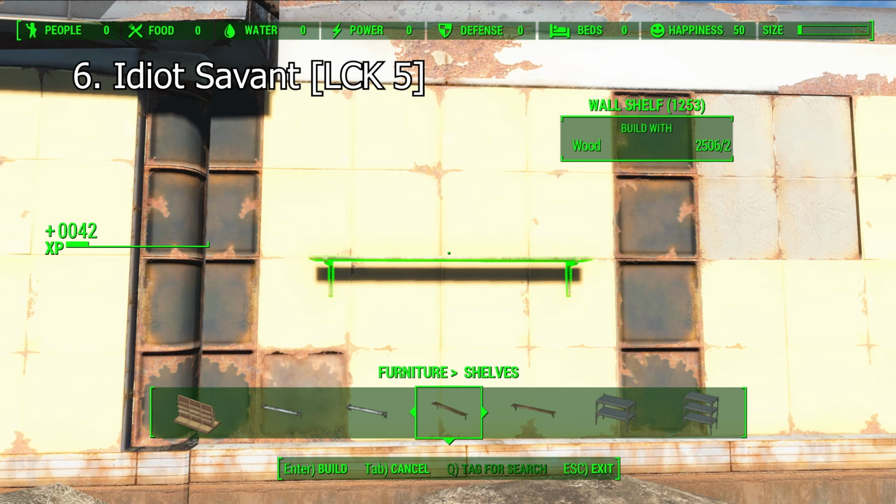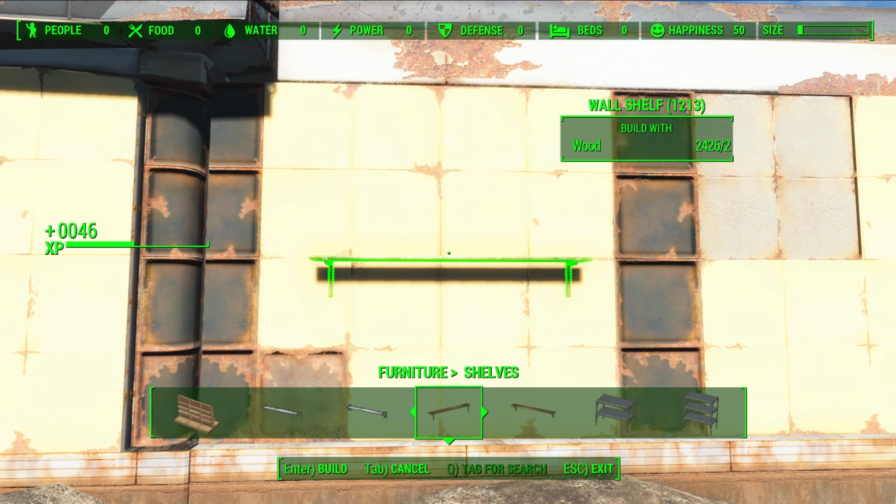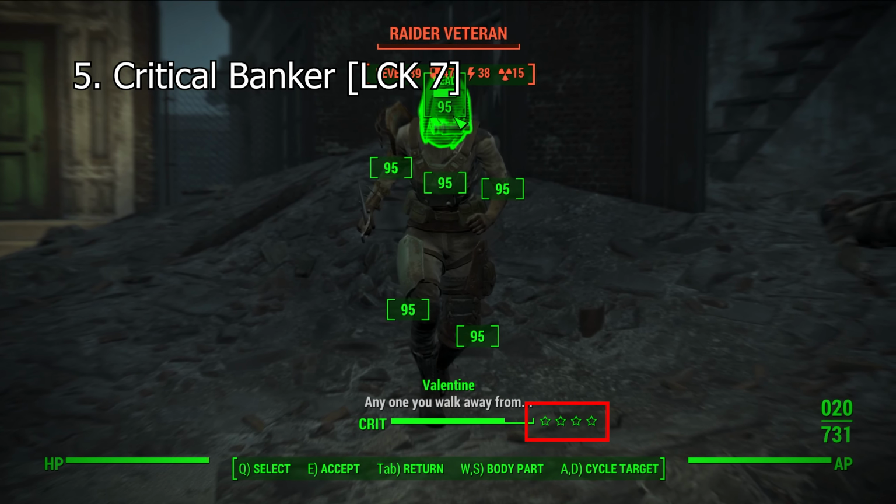This perk requires 5 luck and randomly adds a 3 times or 5 times multiplier to experience. The chance of this effect occurring increases based on how low your intelligence is. This can allow low intelligence characters to equal and even exceed the average experience intake of their high intelligence counterparts. For me, I always try to take Idiot Savant if my build isn't focused on requiring perks in the intelligence tree. At number 5, we have the Critical Banker perk.